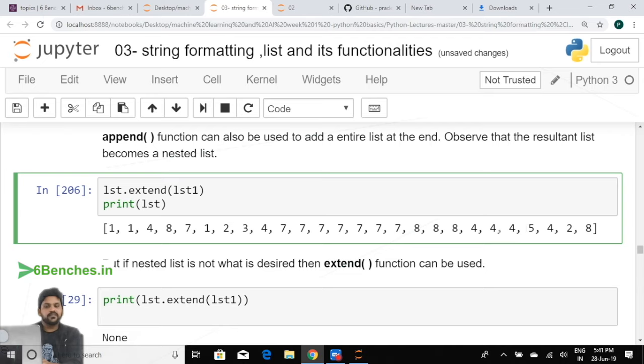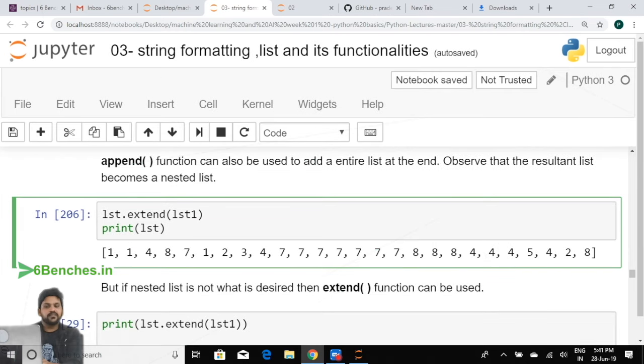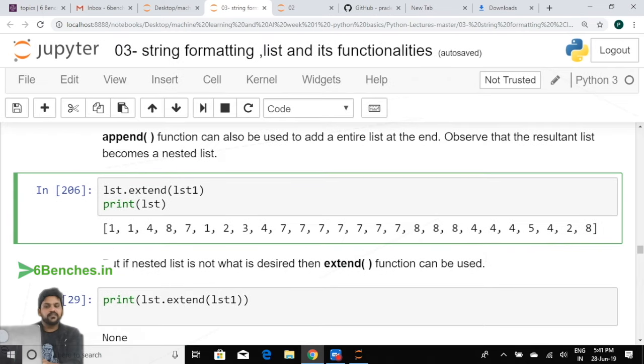It is just appending the elements that are present in the list. That is the difference between extend and append. So this is a very important question, you can say. The difference between append and extend you should be able to explain with an example. So append will add an entire list at the end, whereas extend will only add the individual elements at the end.